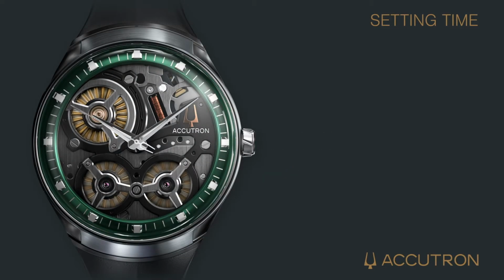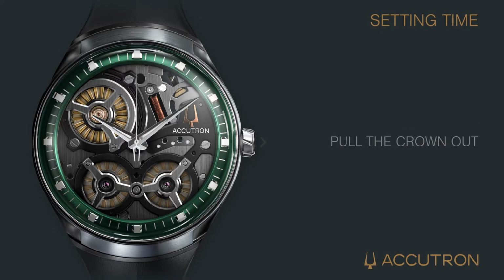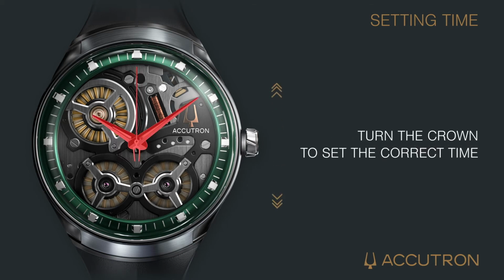To adjust the time, first make sure the second hand is moving. If it is not, refer to the power generating section. When the second hand points to 12 o'clock, pull the crown out. All hands will stop. Turn the crown to set the correct time.